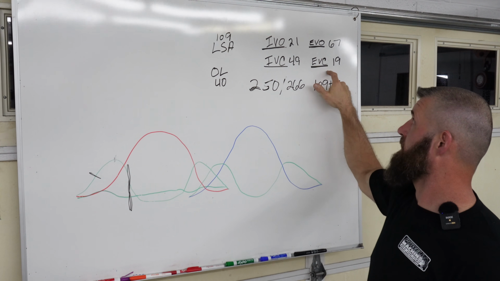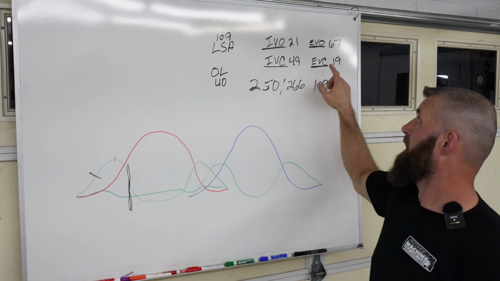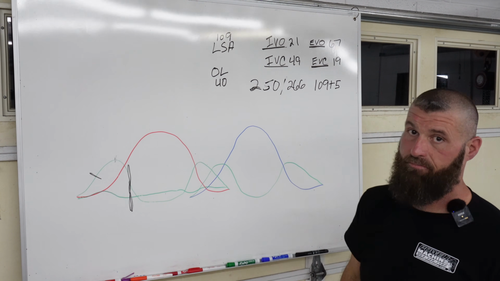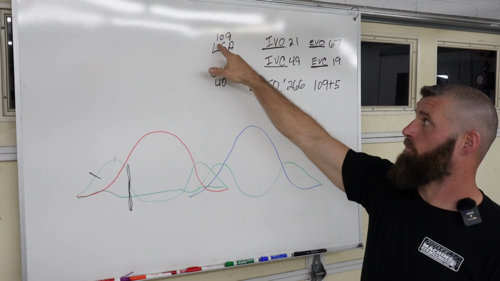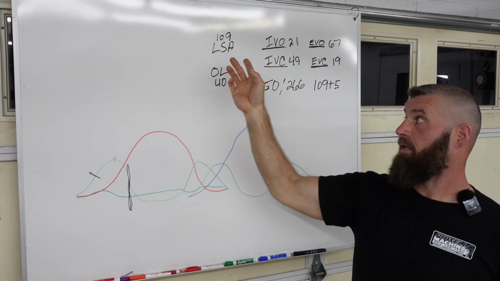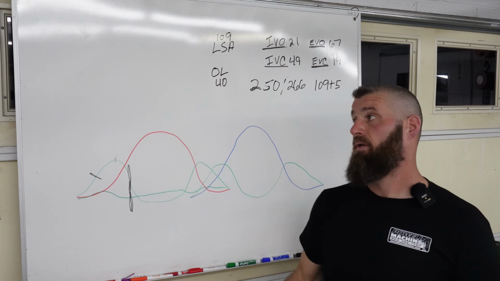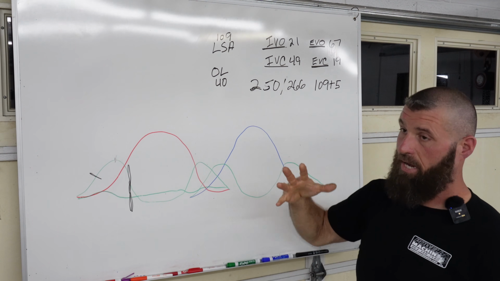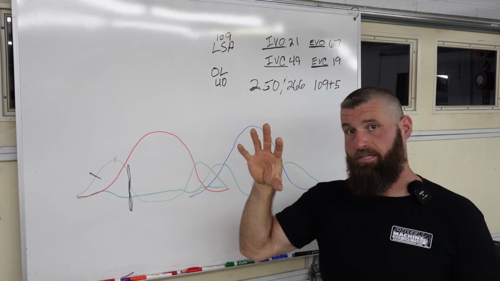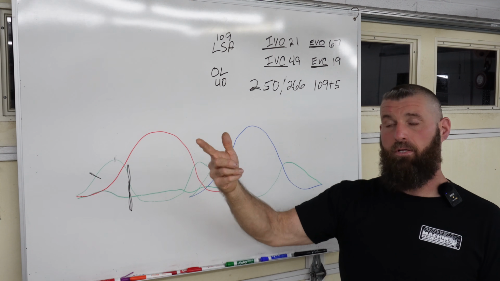So we might want to leave this number alone and make this number bigger. So this gets bigger and bigger and bigger, but it's all on this side of the lobe. So then this has to move for us to do that. And again, the calculation gives us what this is when we put it in the grinder. But because those gases are heavy, we got to give it extra time. So we got to open it earlier.